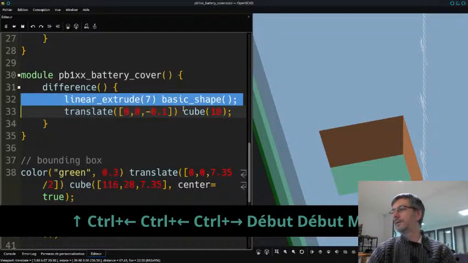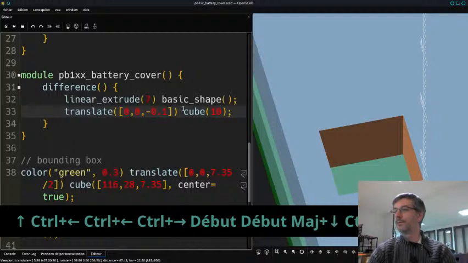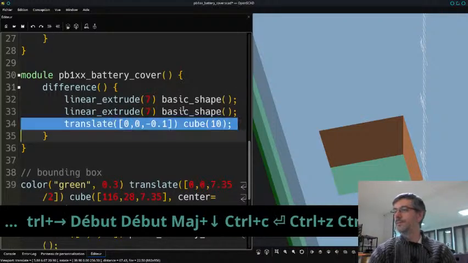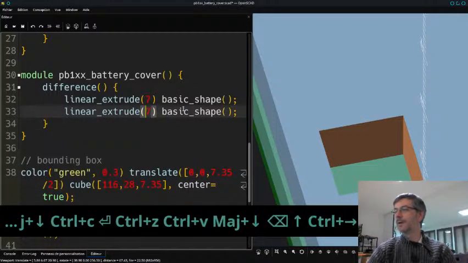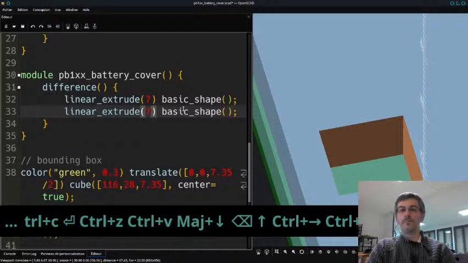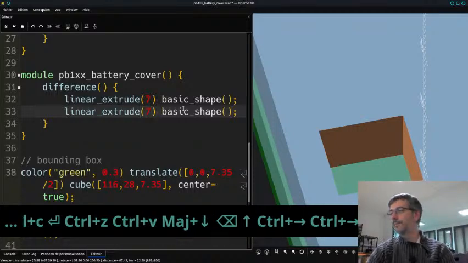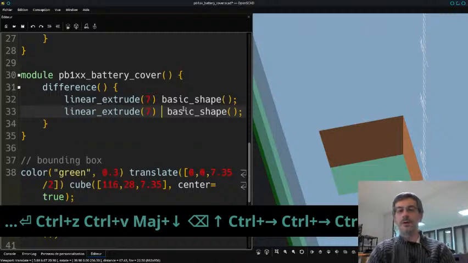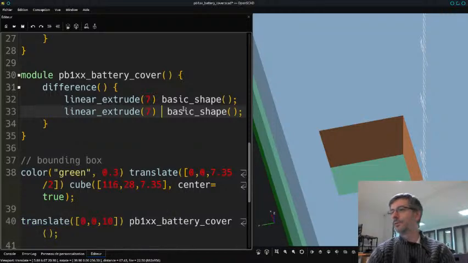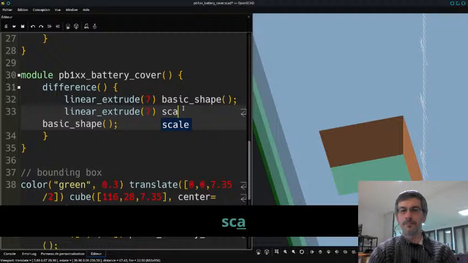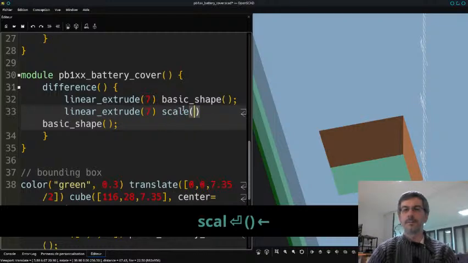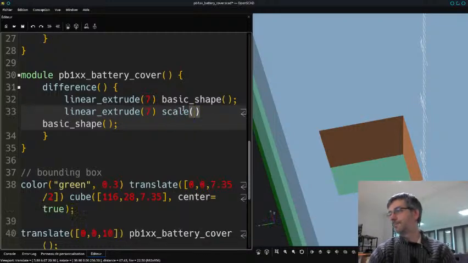So we can actually reuse the basic shape here, and well, we can keep the extrusion, except we want to have a smaller shape to remove. We could try to scale it. There are some scale operators in OpenSCAD.